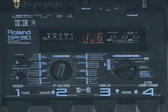So how do we do that? In order to select the system MIDI channel of the GR30, we need to go into the MIDI area, and that's down here. So, Edit, Target MIDI, and its parameter C. This shows us the currently selected transmit channel, and it's important that we get this right. The GT5 is set up to receive on MIDI channel 3, so the GR30 must also transmit on MIDI channel 3, otherwise the program change information will not be correctly received or responded to.